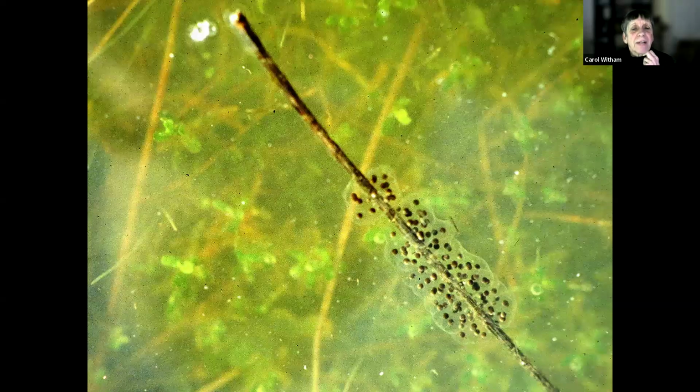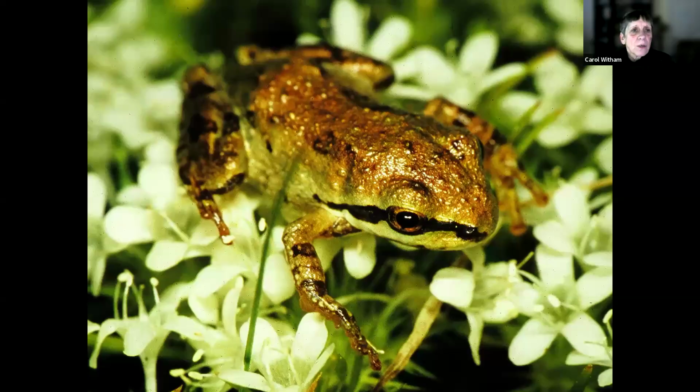Well, one of the things you might find in the vernal pool is this egg mass of a Pacific chorus frog. Chorus frogs aren't endemic to vernal pools, but because the pools dry completely every year, they don't support fish, which are the most voracious of all of the aquatic predators. So Pacific chorus frogs and Western spadefoot toads and several other amphibians do extremely well in these habitats because they're free of fish predators.